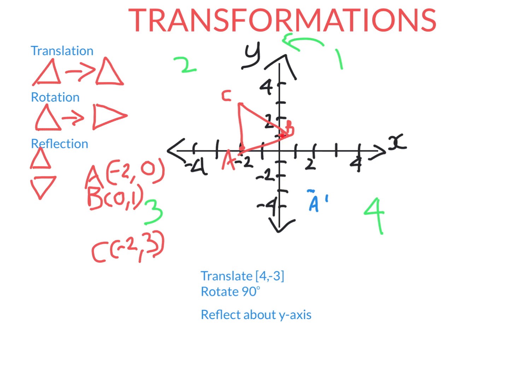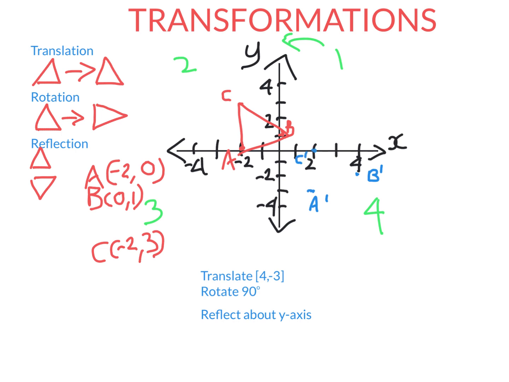So we're going to do the same to B. So B was here at (0, 1). We're going to move it 4 to the right and 3 down. 1, 2, 3. It will end up here at the point (4, -2). So once again, I write it with a dash. This tells me that this is where B ended up. Now we're going to do the same for C. So C is over here. We're going to move it 1, 2, 3, 4 to the right and down 3. C is going to end up there.